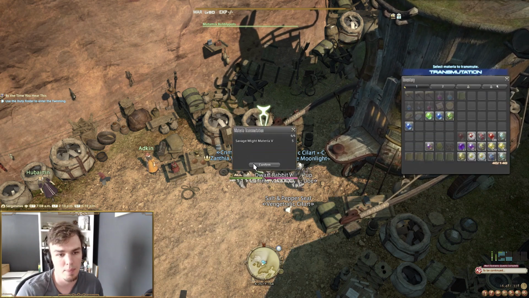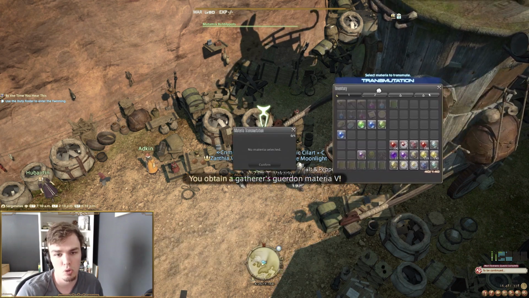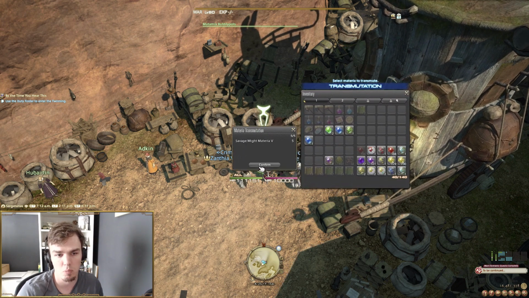But you can do a couple of things to optimize. The first thing you can do, if you're a keyboard and mouse player, is move this over and shorten that distance up, so your mouse is moving less.